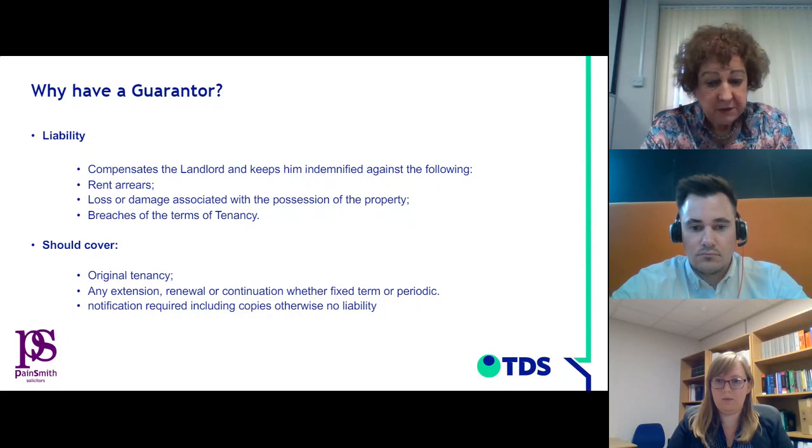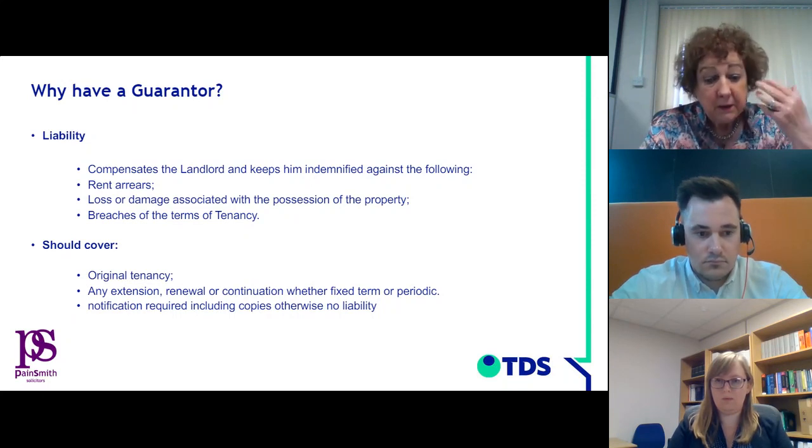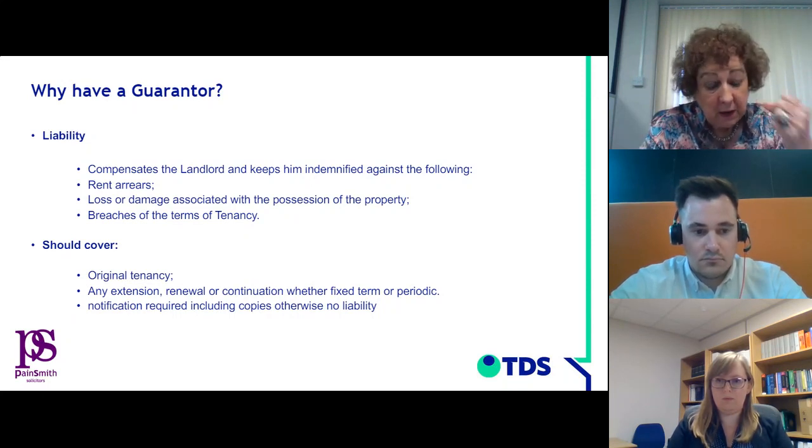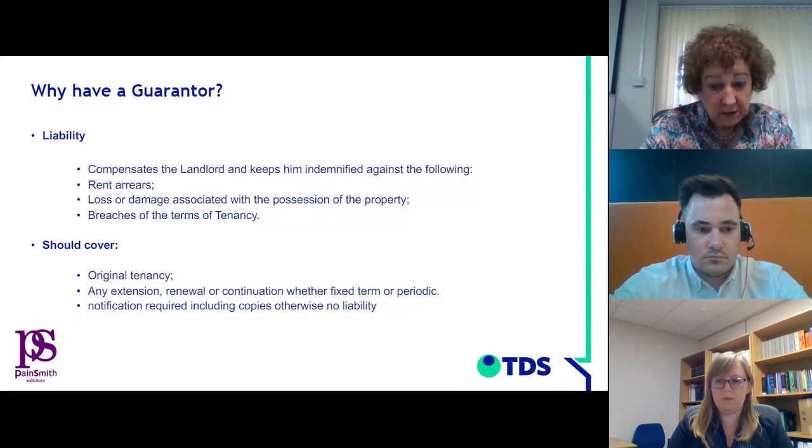So if you've informed him in writing, email is usually fine for this, provided your service of notices clause allows it, then otherwise he will be liable throughout the whole fixed term. The guarantors can't change their mind or resign quite that simply, as we get day after day in the office. We want to resign as guarantor. No, you've signed this document, it's legally binding.